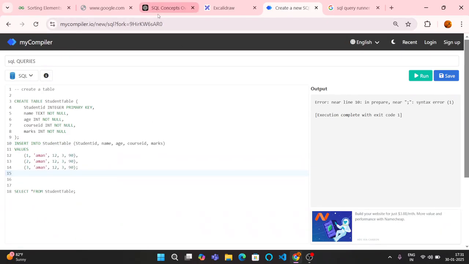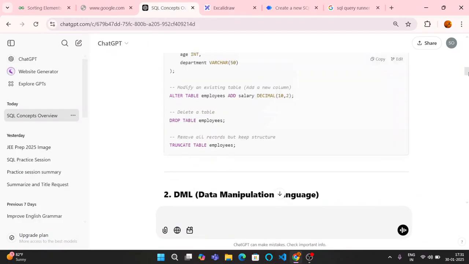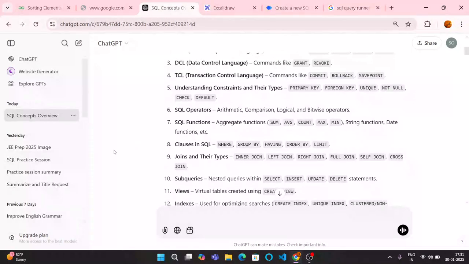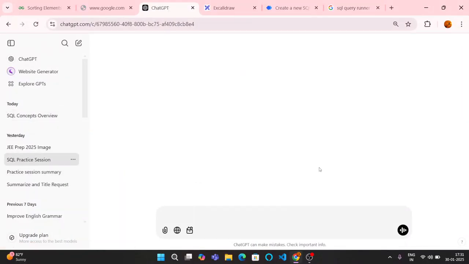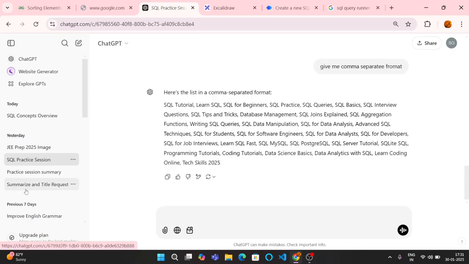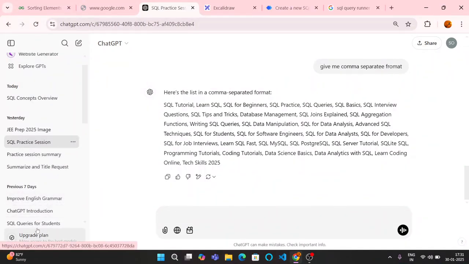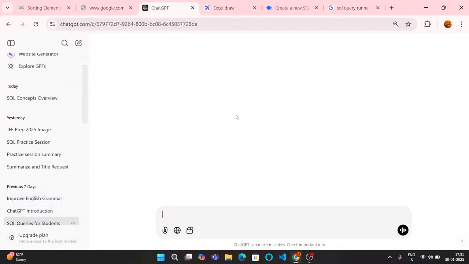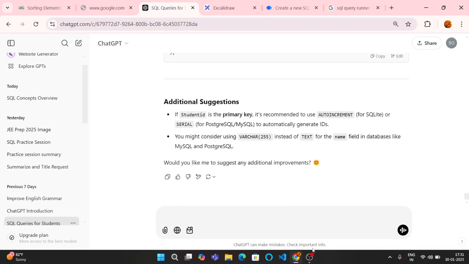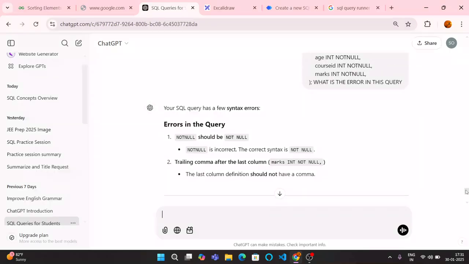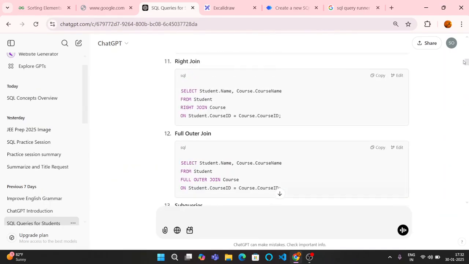And what was our actual table? If we see there, I think that was the SQL practice session, and here we have the table. Yes, it is SQL queries. I want to see the table, and then I want to fill the same data into the table.